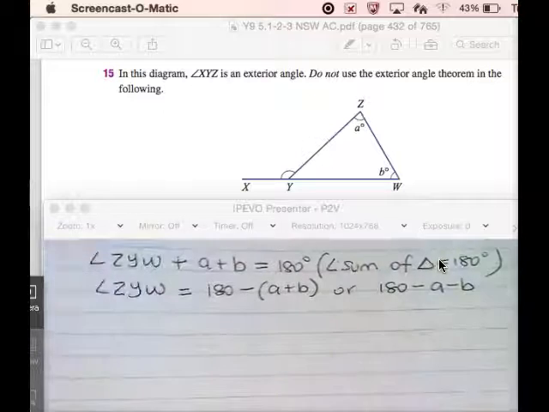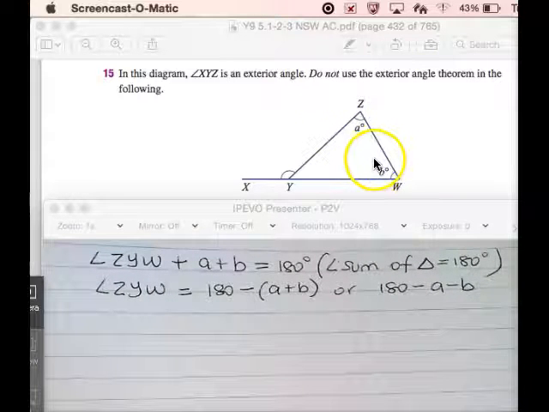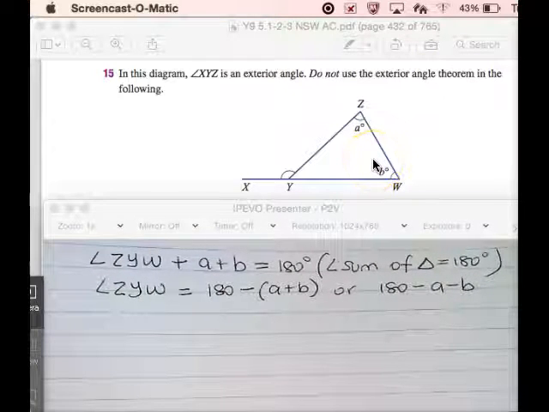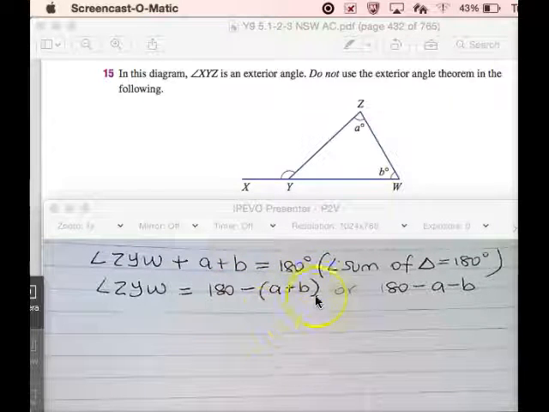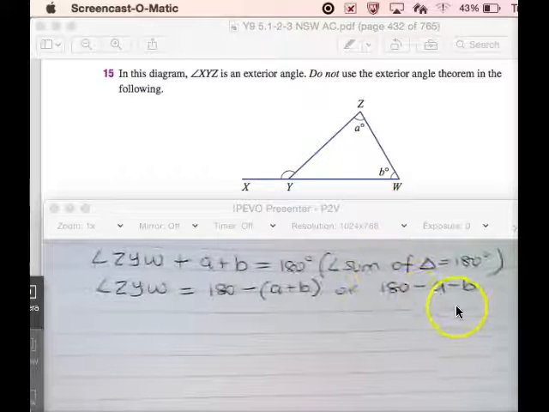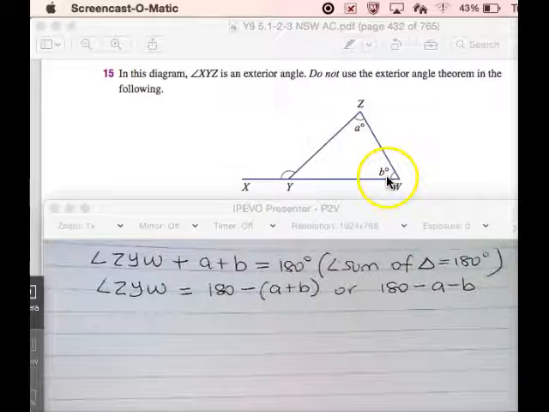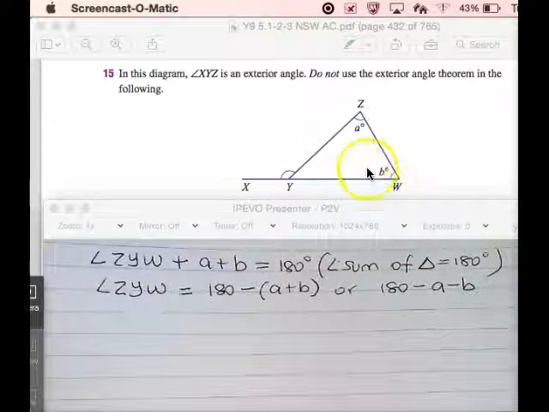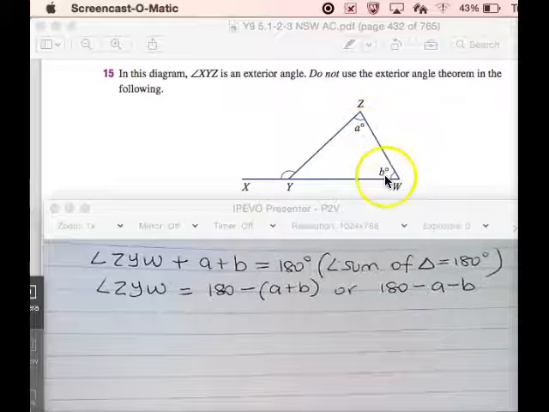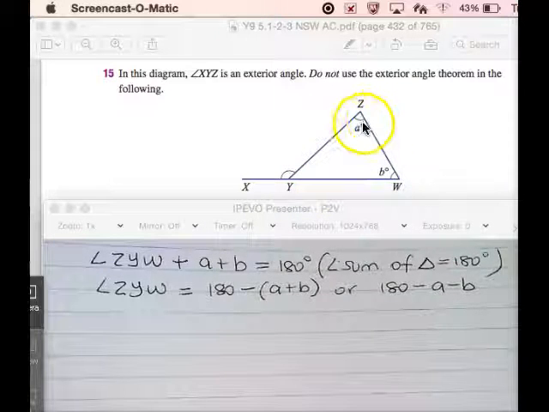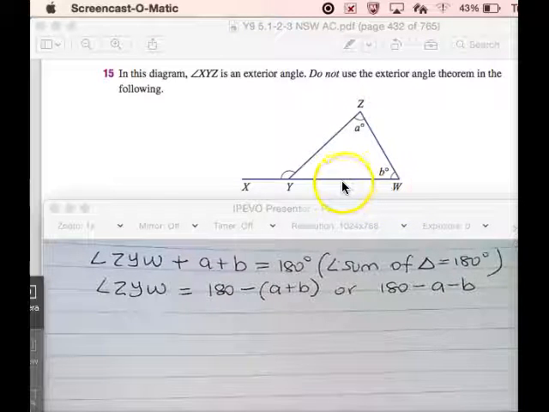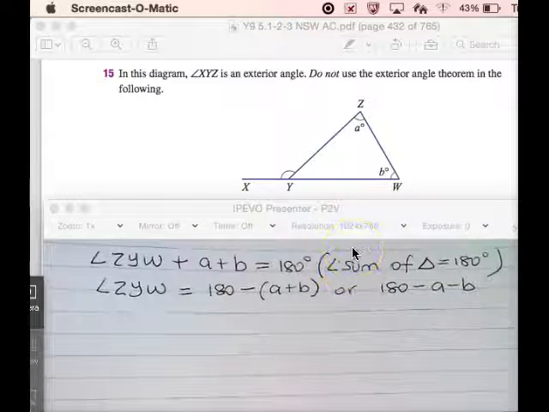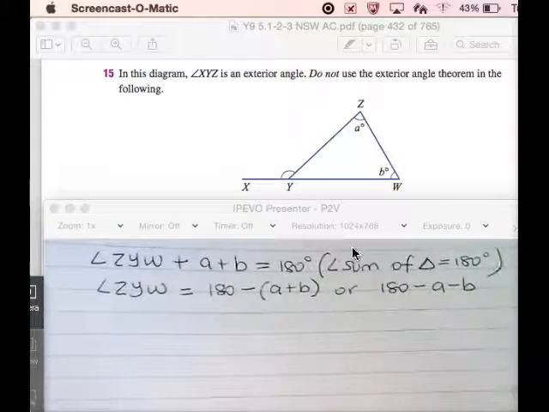Normally, wouldn't you work out what A and B are, get a total and do 180 minus that total if they were numbers? So it's 180 minus the total of those two, so you can use brackets. But other people just go 180 minus that one as well. Let's say A is 80 and B is 70. You can go 180 minus 80 minus 70, or you can go 80 and 70 is 150, 180 minus 150. Either way. But girls, you have to write it correctly.